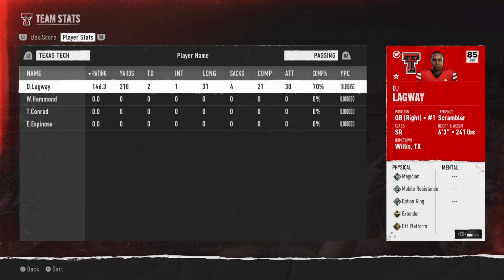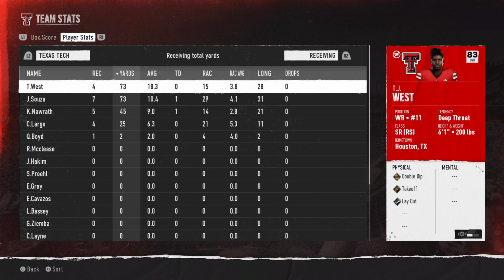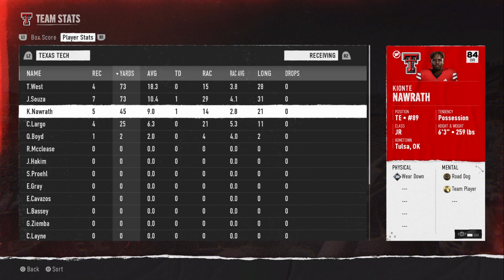See what's going on here. Lagway not doing so great. 146 rating, 218 yards, 2 touchdowns, 1 interception, got sacked 4 times, 70% completion. He had the most rushing yards with 32. Receiving, Suiza had 7 for 73 with 1 touchdown. Tight end had a touchdown.